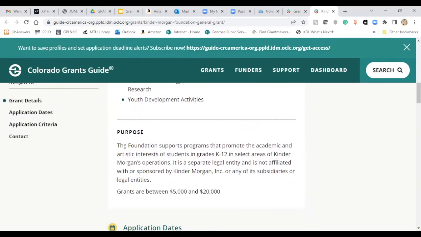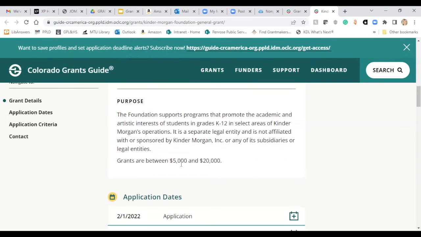So here I'm going to read through the purpose. So it's promoting academic and artistic interests, students K through 12. So far, so good. Grants are between 5 and 20,000. All right, that's great, because I figured out that I need some tablets to be able to do some assessment for my students, and I need these tablets.